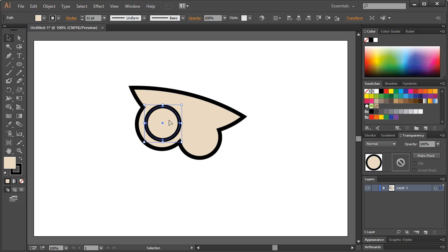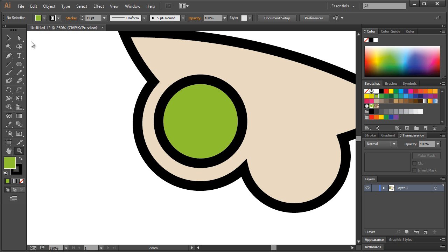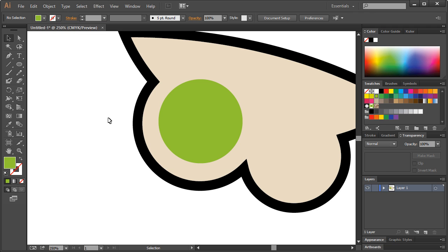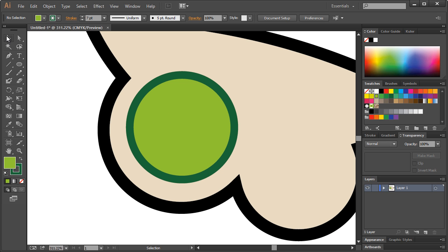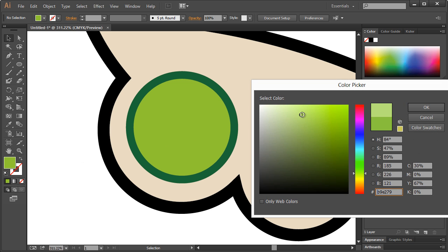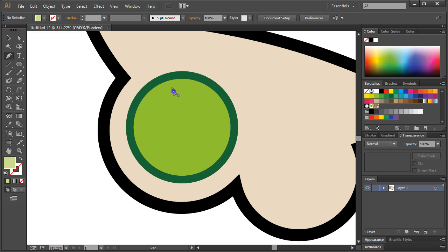Now, I'm not sure if I want this to have a black stroke, but we'll see. So let me come over here and choose a green color. Yeah, that'll work. And it'd be nice to give this a sort of highlight. First of all, let me take this off real quick. Maybe we can give it a stroke, except make it a dark green. I'm not sure. We'll experiment, see what it looks like at the end. All right, so now I'm going to get rid of the stroke. I choose a light color. It'll come out right here.